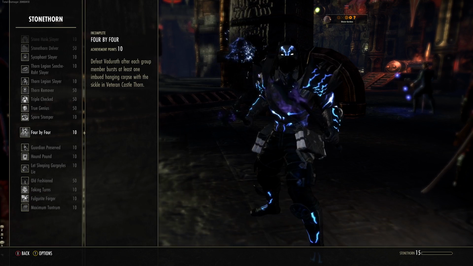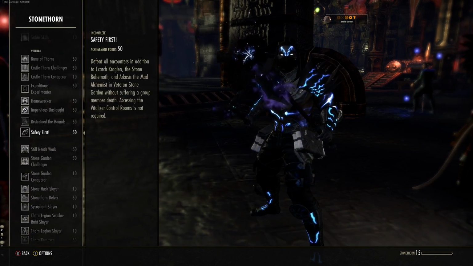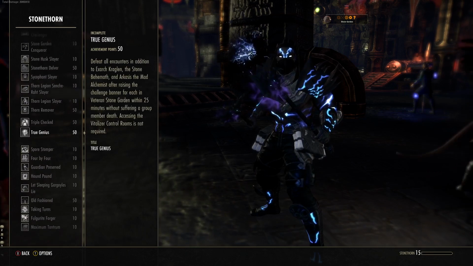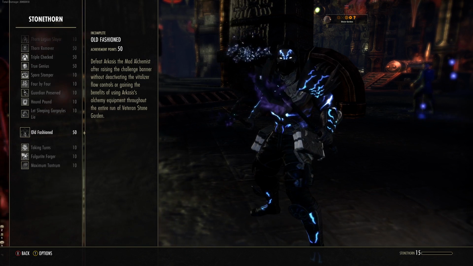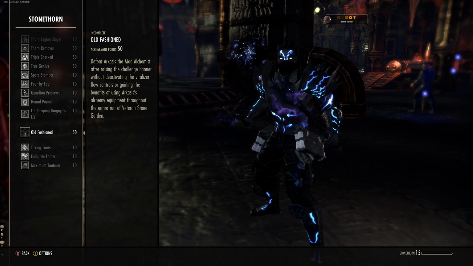Oh, okay. So this one is Old Fashioned. Defeat Arcassus the Mad after raising the challenge banner without deactivating the Vitalizer controls or gaining the benefits of his alchemy equipment. Yeah, you actually have to do that one. You can only activate Arcassus' challenge banner if you've done the other 2. Okay. So that's the default. You know, you have to do all the things.